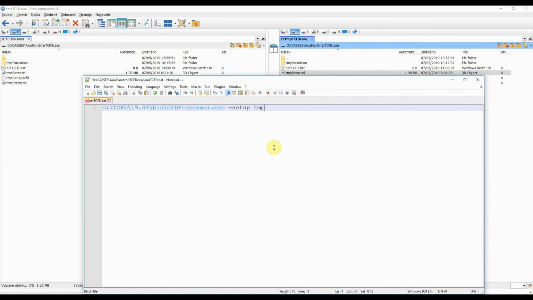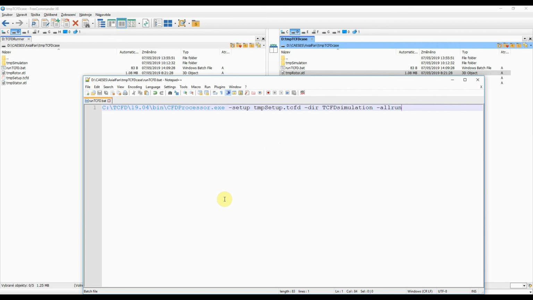So this is TMP setup.tcfd, directory is TCFD simulation. This directory has to be same as the directory or subfolder in the result values, where we input the efficiency final CSV file, just to mention that again. And we would like to run it all.